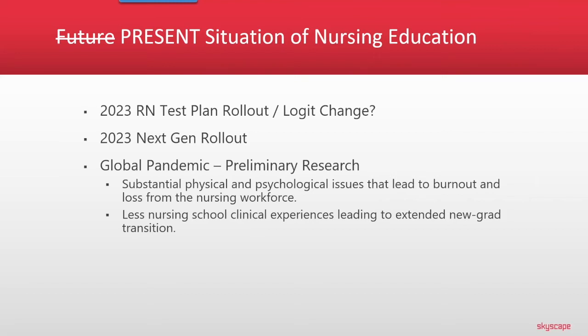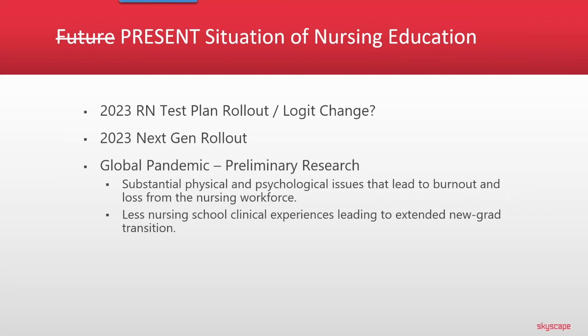And we're sitting here thinking, 2023, that's a while before we're going to see these changes take place. But the reality is the students that graduate and take next gen items are going to be sitting in our classroom this fall, or they're currently sitting in our classroom, depending on the length of your program. So what are the things we need to be preparing for?